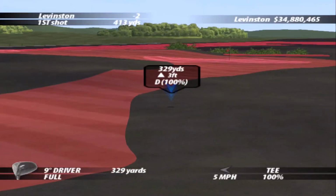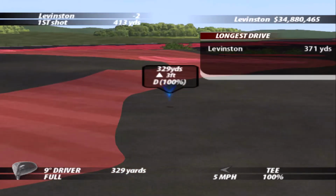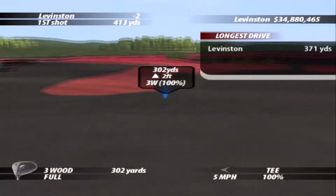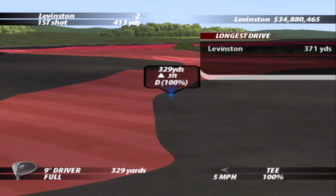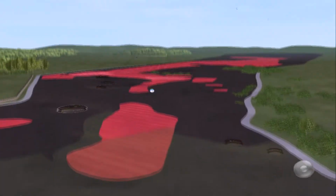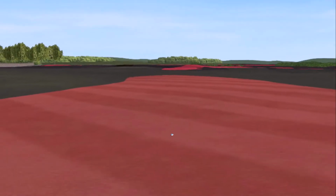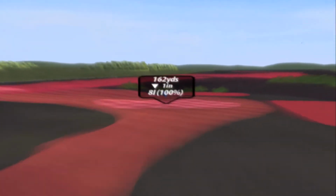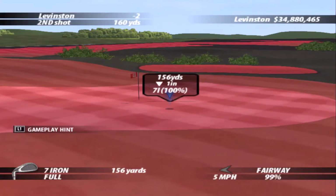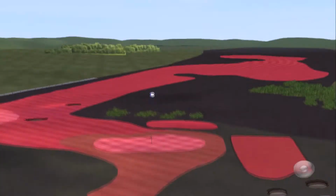So here, if you want to get on the fairway and you want distance, you have to play a really good shot. Otherwise, you have to play it short. I'm actually going to play this short because I don't think there's much benefit from getting much further. This is a 2-iron, I believe. At 240 yards, like another 160 yards to the hole, another iron is going to get there pretty much anyway. Bit of power boost so it gets close to the hole.